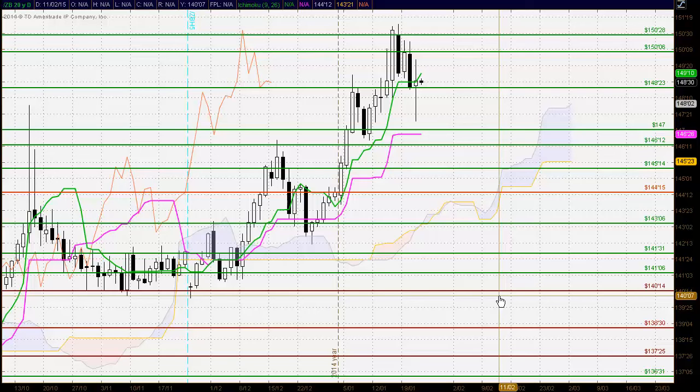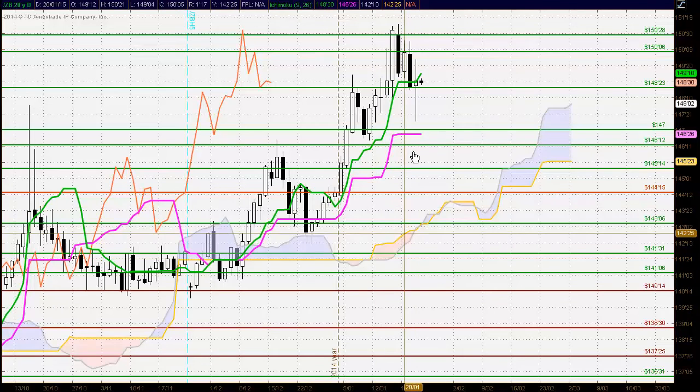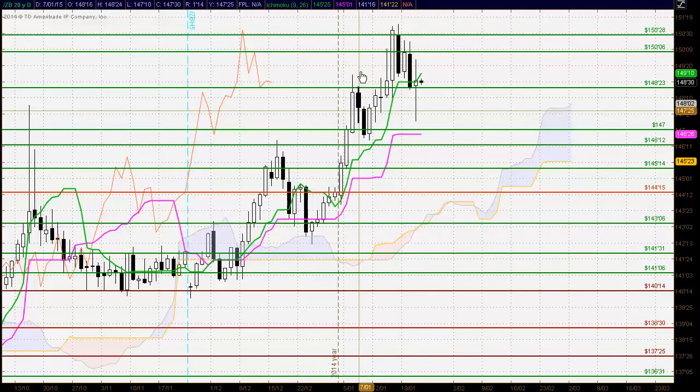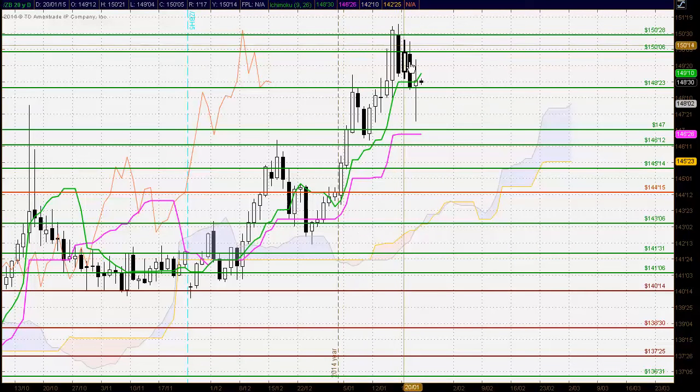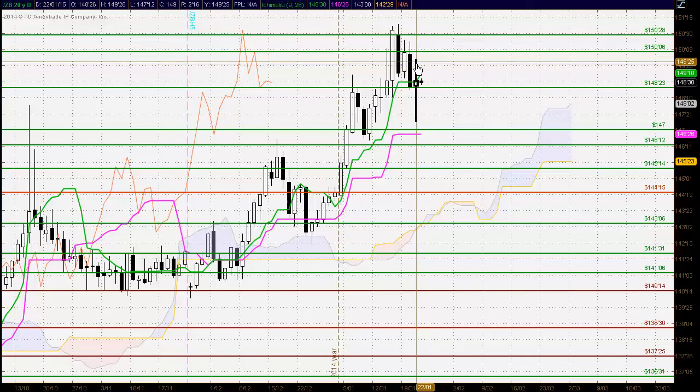and that suggests that there is potential for a change of trend back to the upside now, and that would be in line with the market being bullish in the longer-term time frame and the medium-term time frame, and the market forming a series of higher peaks and higher troughs, as we can see here, which signifies that we are in a second time frame uptrend. So we'll be watching the high of this current candle very closely.